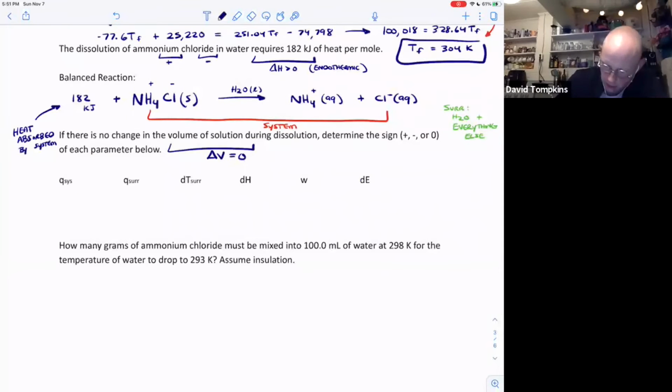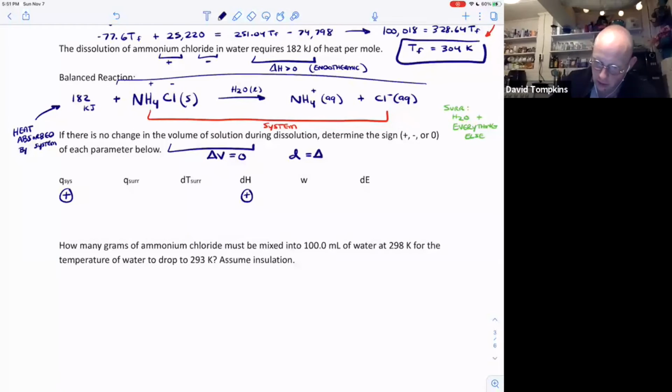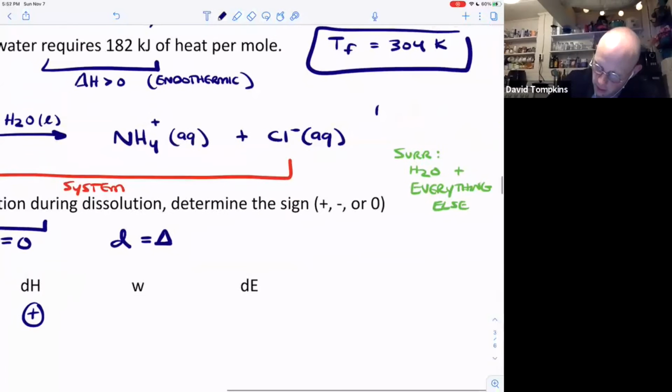So what that means is that the heat of the system is positive, and the enthalpy change for the system is positive. So I'm using lowercase d here, meaning delta. Remember that these are the same sign and equal in magnitude if you're at constant pressure. And I didn't mention constant pressure here, but in this case, there's no change in the pressure because there's not a gas being produced or consumed. We just have a solid that dissolves into 2 ions, so the pressure is 1 atmosphere.